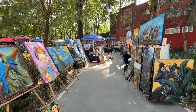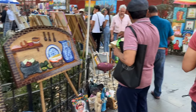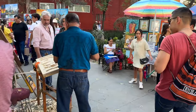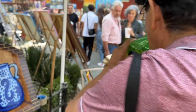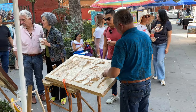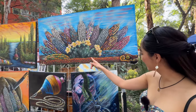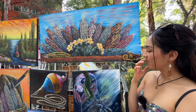Walking around here is like walking through a free art museum. This is exactly what it is, and it's the beauty of Coyoacán. You know, the art culture is all embedded here. You want so different kinds of workshops all over the town, like artistic ones, dancing ones. You can get tattoos at some of these places from really cool artists here in Coyoacán.